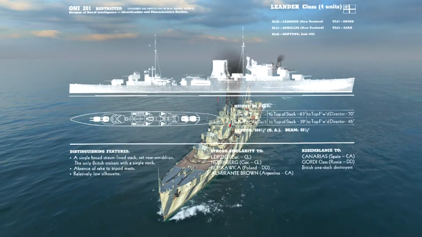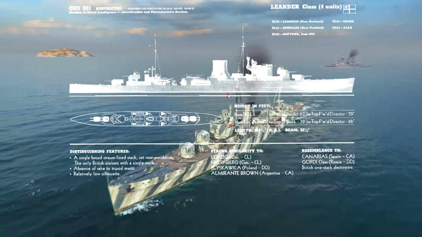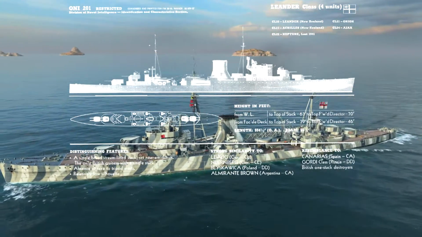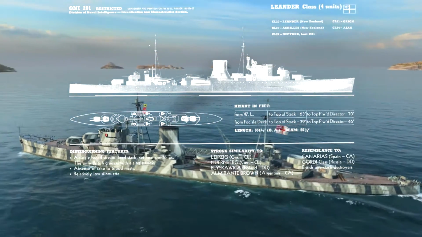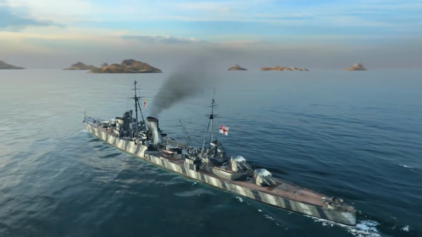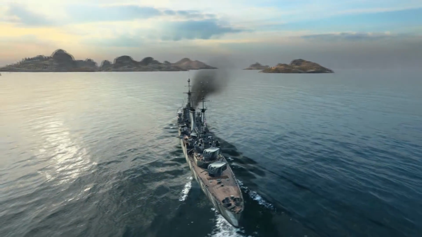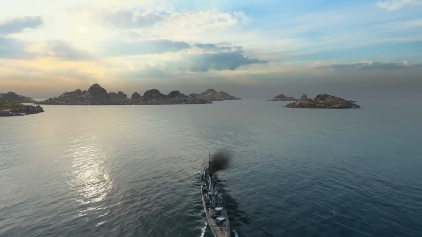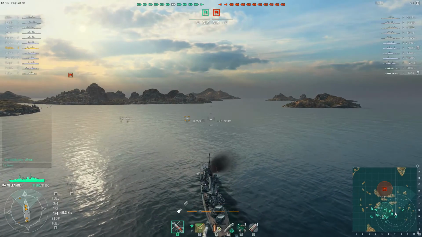This is HMS Leander at tier 6. A much more modern looking beast than the Emerald. The big changes are that you have fore and aft superfiring turrets. You have A, B, X and Y turrets, as opposed to Emerald where all the guns are in single gun turrets and they're mounted on the centre line.